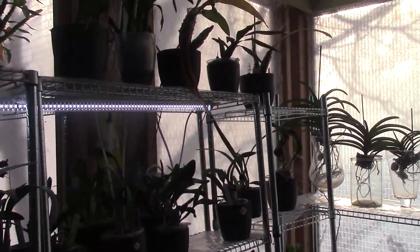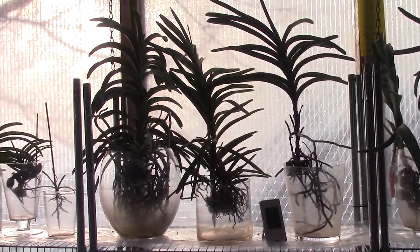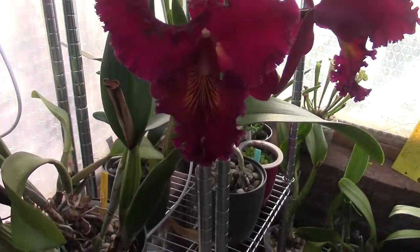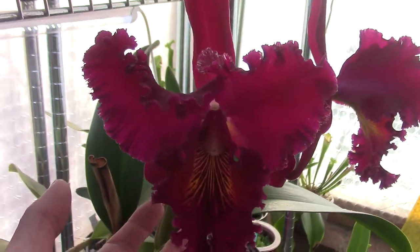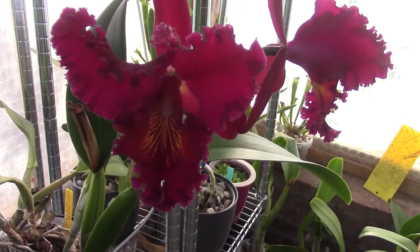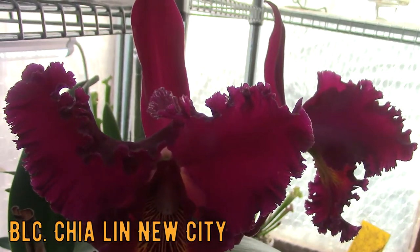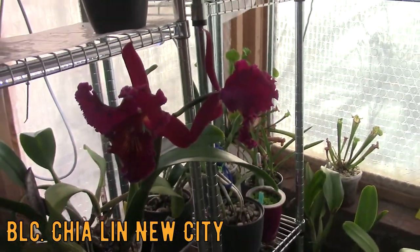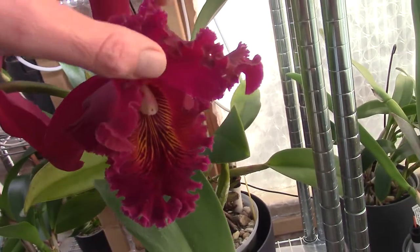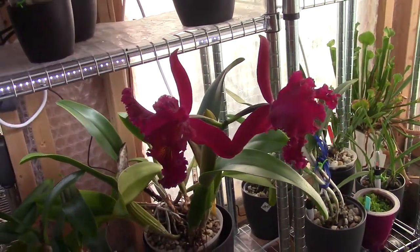These winter days, with this amount of sun, make me really happy. I'm really looking forward to spring. But in the meantime, this helps a lot, and also some response from my Arkhead - like this beautiful big Cattleya. I had this for about four years and never had it in bloom. This needs quite a bit of light, but it's a beauty with a really beautiful color and a nice fragrance. This is my BLC New City, and I showed it in the last video. But now these blooms are completely open - at least this one. These petals, or sepals, could be open a little bit more.